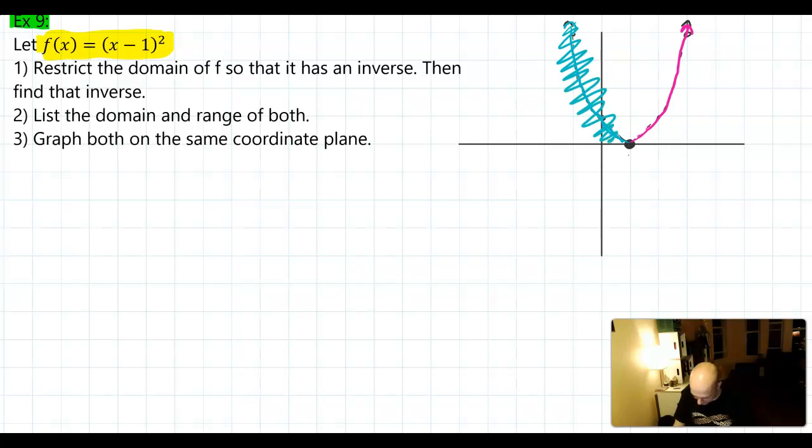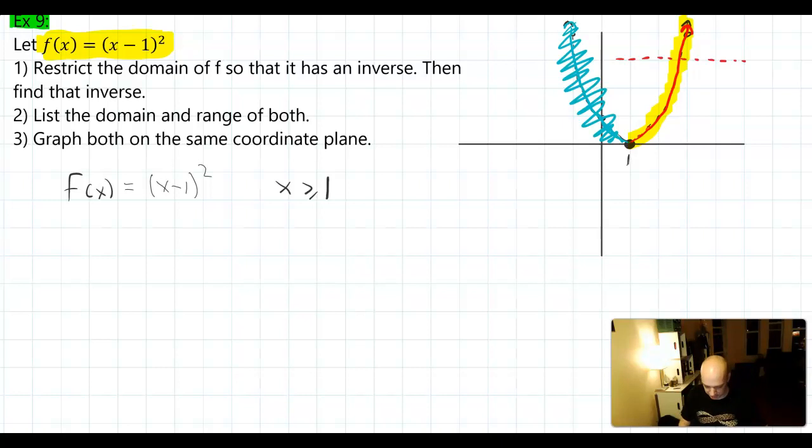Now the right half of the function started at 1, so I'm going to restrict the domain to x greater than or equal to 1. And that will be my interval piece of the function that passes this horizontal line test. If I chopped off any less of the function other than that whole left branch, it would not pass the horizontal line test for its entire space. So here's my function.